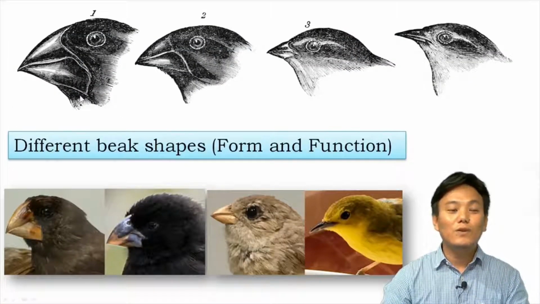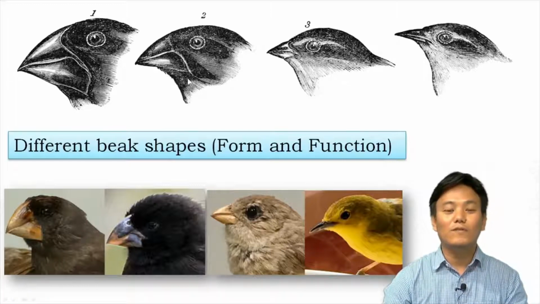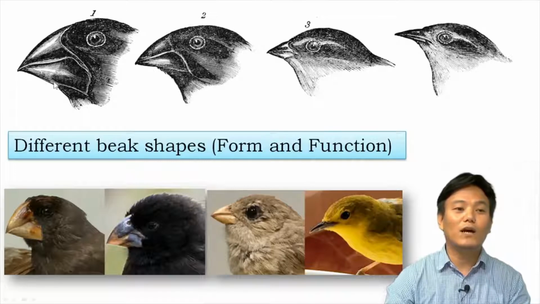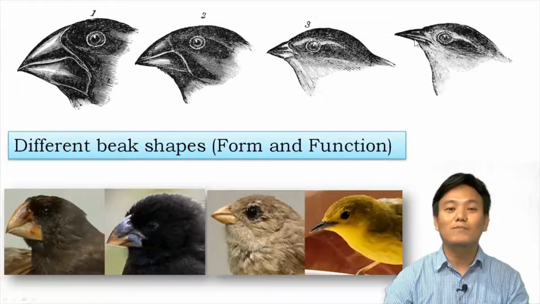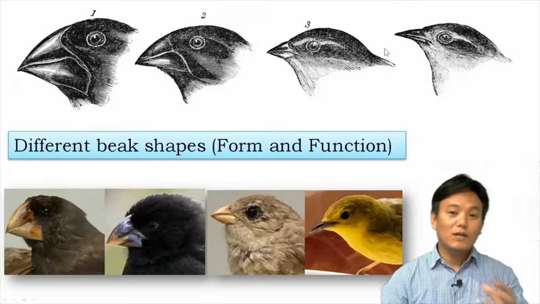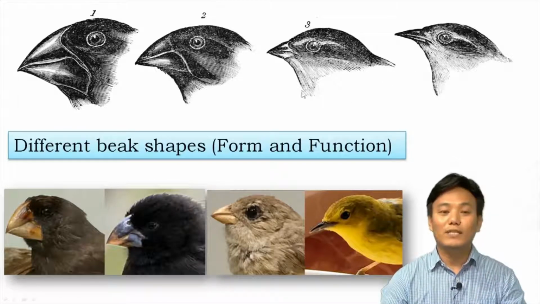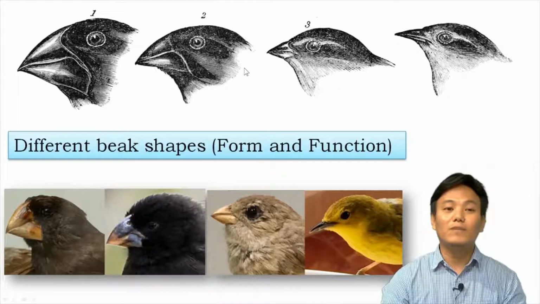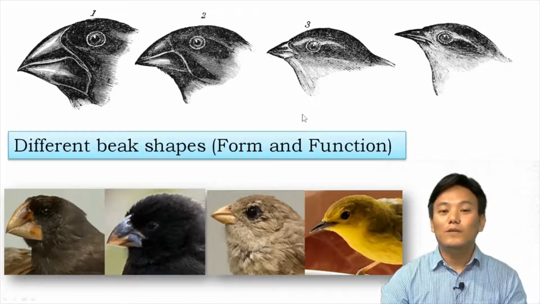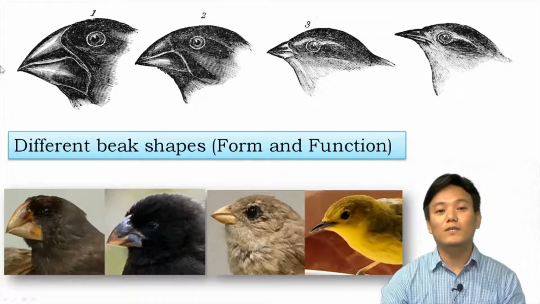If you look closely at these Darwin's finches, they have different beak shapes. Not just do they vary in their plumage, they also vary in their beak shape, which is really prominent. Some of them have really large beaks, some have small pointy beaks. If you think about the form and function aspect of these beaks, we know that beaks are used by birds for eating food. So the different forms of these beaks could be explained by what kind of food these birds eat.